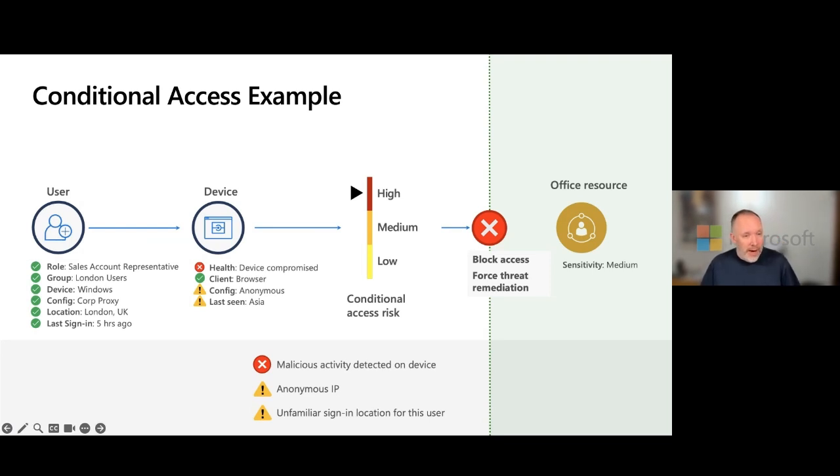So we see, based on this information, the system now said, this user, this looks very suspicious. And so the conditional access risk has been elevated to high. The result of that is that the access is blocked for this user, and the user has to remediate their access. And the typical ways, depending on the risk that is triggering this, is done either by forcing a password change or by doing an additional MFA challenge, for example.